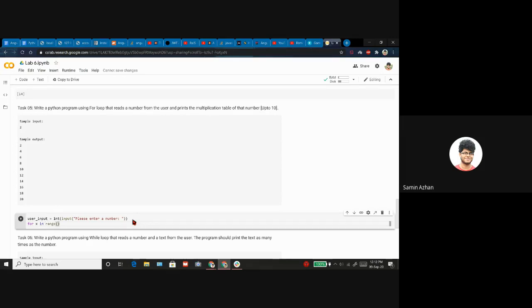Now, what do we need within the for loop? 2 times 1 is 2. 2 times 2 is 4. So if we can write the for loop in a way that can give us the numbers from 1 to 10, and within that for loop, if we can multiply the user input with all the numbers from 1 to 10, then we can pretty much have our multiplication table.